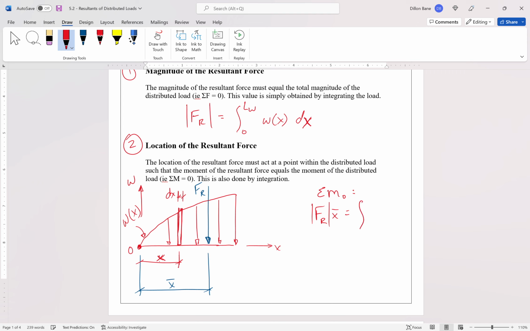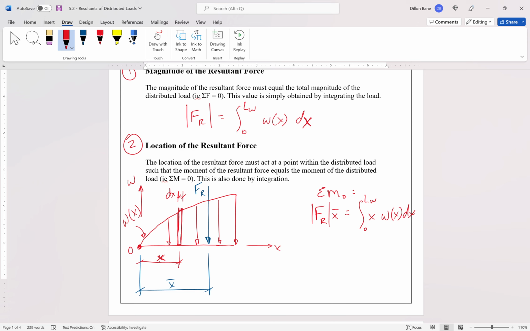is w of x times dx. That's the area of the strip, and then multiply it by its moment arm of x to get the moment about O. So w of x dx is the area, which is the force. That force, w of x times dx, gets multiplied by x to get that moment. All right, so x times w of x times dx, that's the moment about O of the little bitty strip, and we're going to imagine we've got all these little strips from 0 to L sub w, so those become the bounds on the integration. So 0 to L sub w, x, w of x times dx.